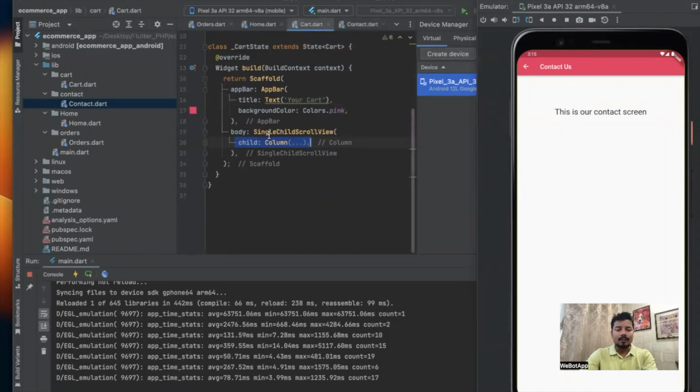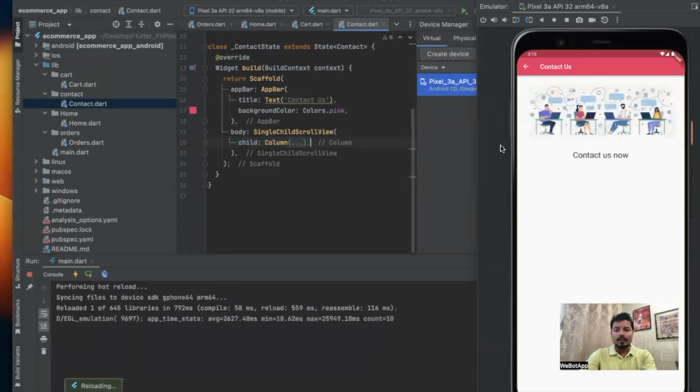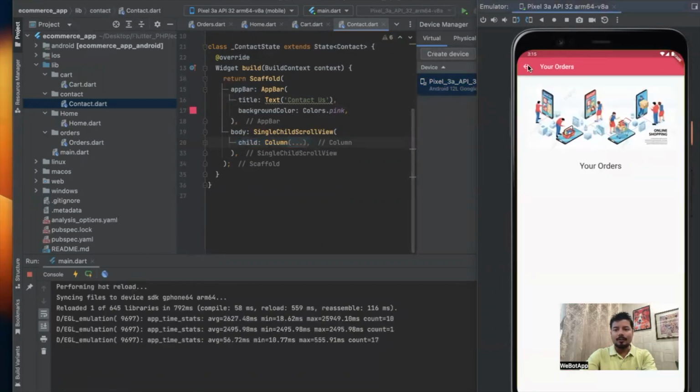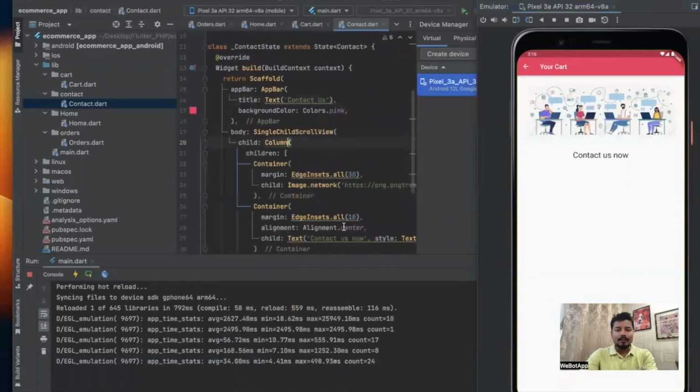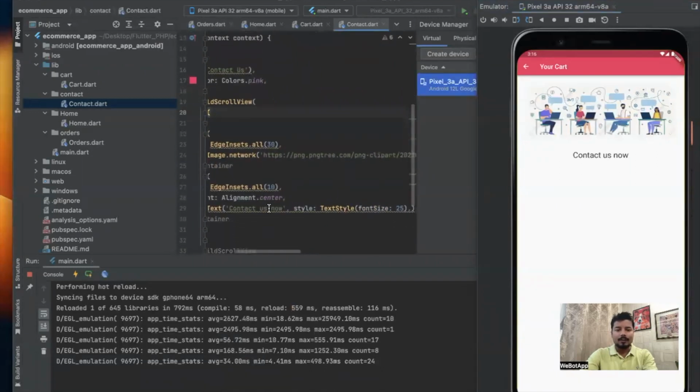Okay, let me go to cart. This is the cart section and let us replace it here. And this is our contact us now page. This is the orders and this is our cart. So here we have to write cart and let us rename it as my cart.